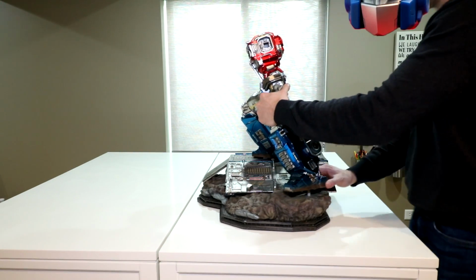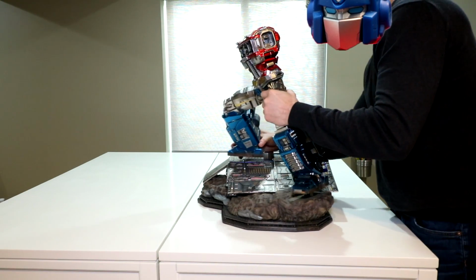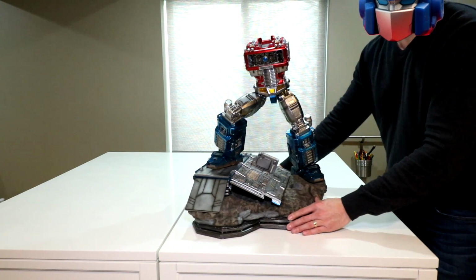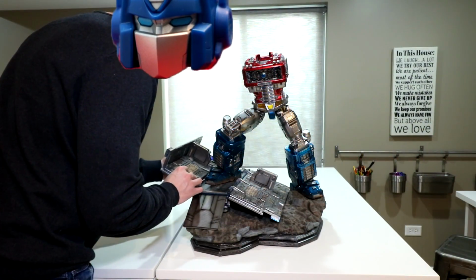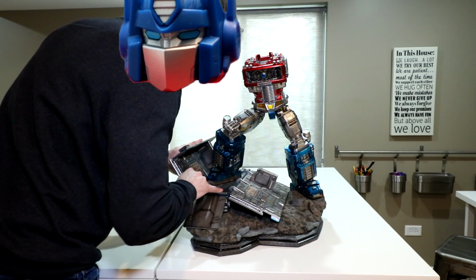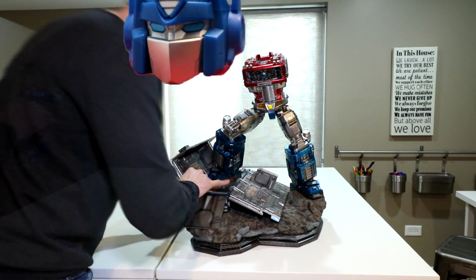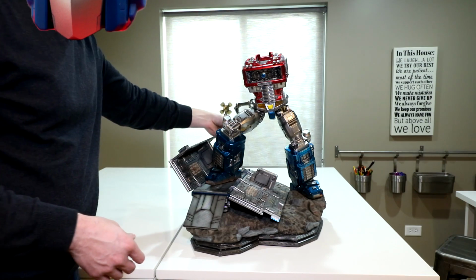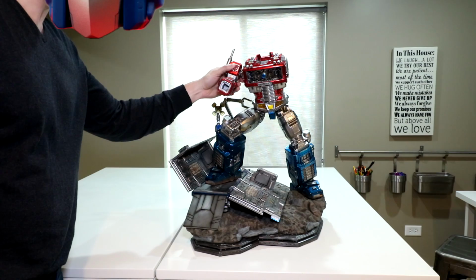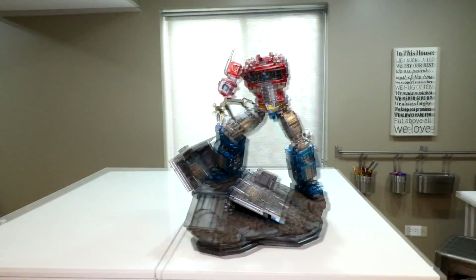Man, getting those 2 big pieces out, you can just smell the paint. I hope they don't use lead paint. That does not feel very strong at all. Repair bay is just on a ball peg, so it seems like that can be rotated how you like. Arms just on like a hexagonal peg, so it seems that could be positioned in different ways as well.